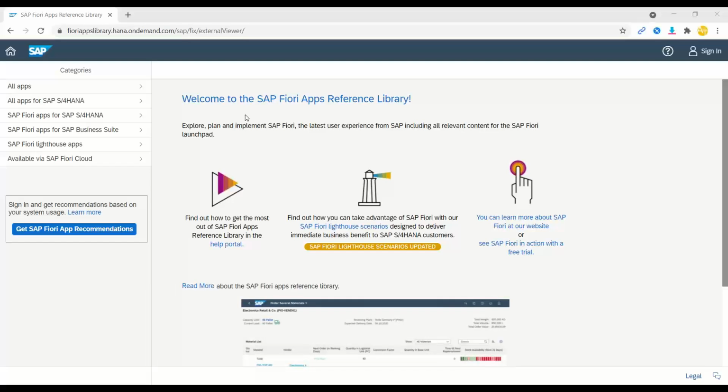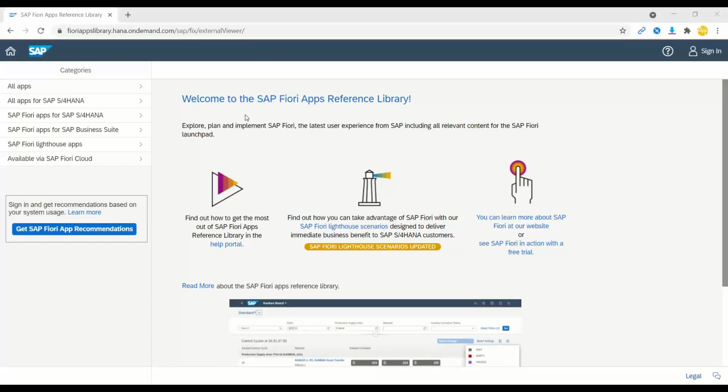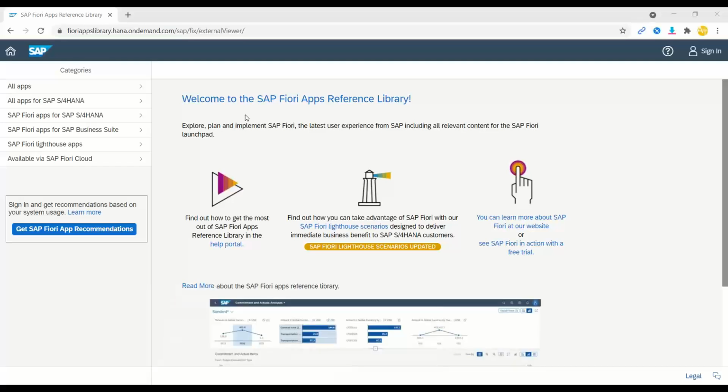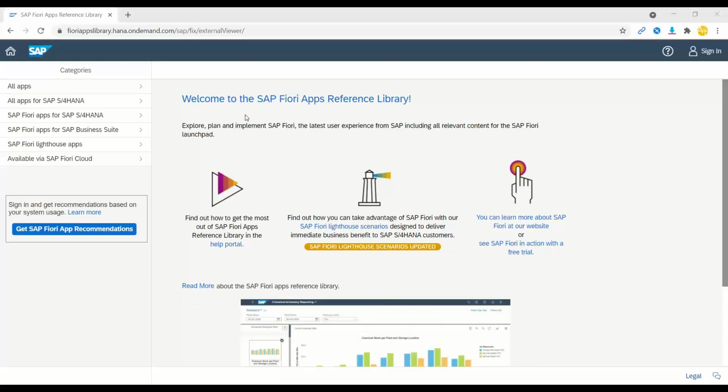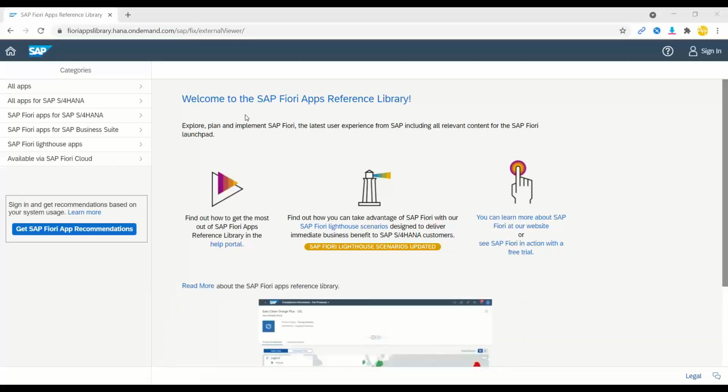You might have installed maybe at least MS Word, MS Office, or let's say GoToMeeting software in your computer. First, you download the software, then you install it, and then you start using it after configuration. So same thing applies here. First, the Fiori app has to be downloaded. The source code needs to be there in your system. If it is not there, what activation will you do?